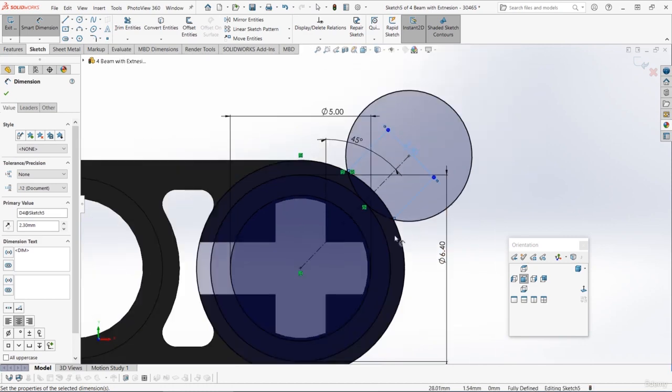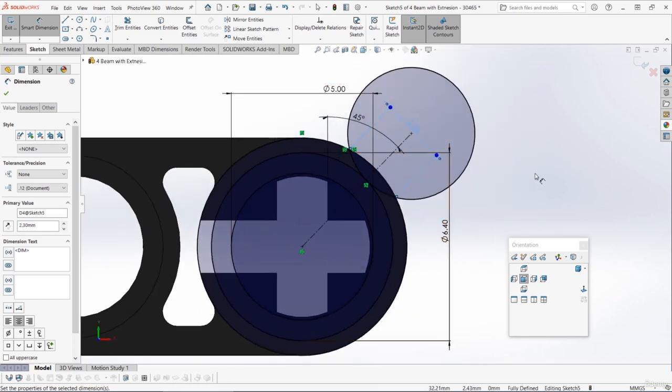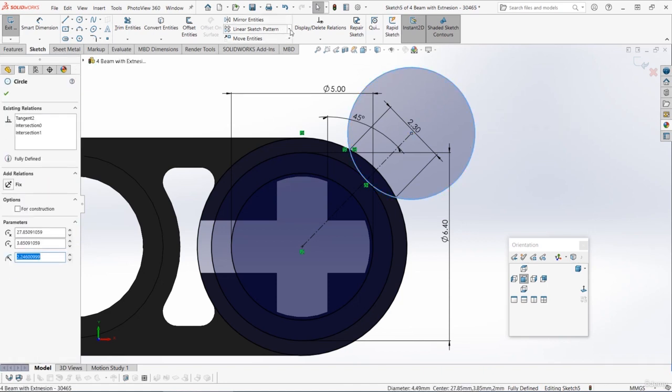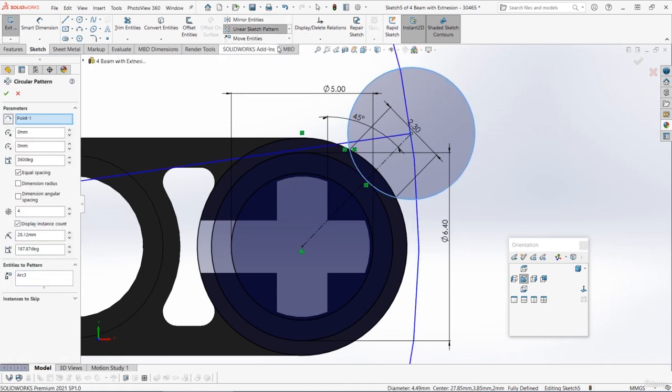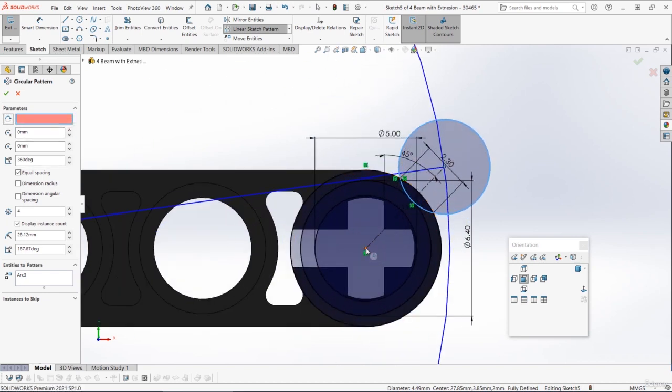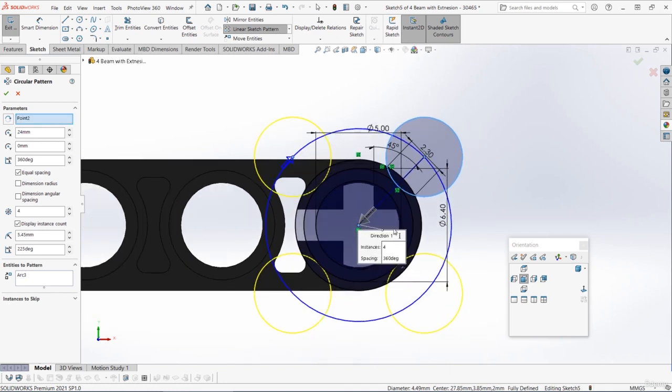We can then pattern this circle around, so we've got 4 of them. So let's select the circle, go to the Sketch tab, click on the Linear Sketch Pattern drop down, and then choose Circular Sketch Pattern. In the settings, we want to choose 4 instances, 360 degrees, and equal spacing. And if you find that you're patterning around the wrong point like this, what you can do is right click here in the first box and press Clear Selections. And then zoom in, and then for the center of the pattern, let's choose the center point of that axle circle. And you see now we've got the correct preview, so we can press OK.